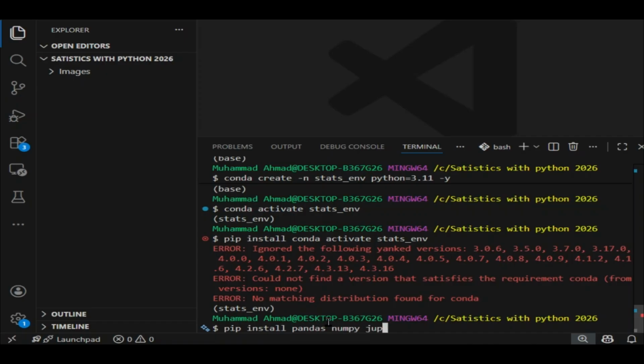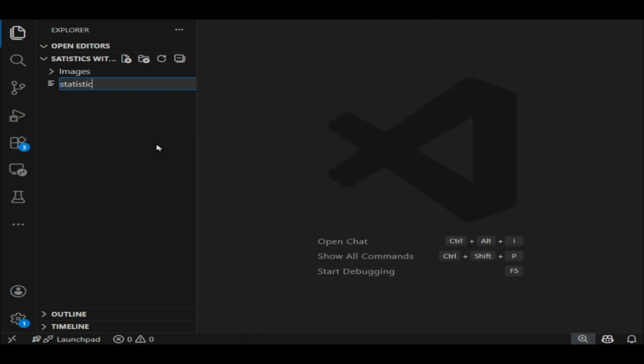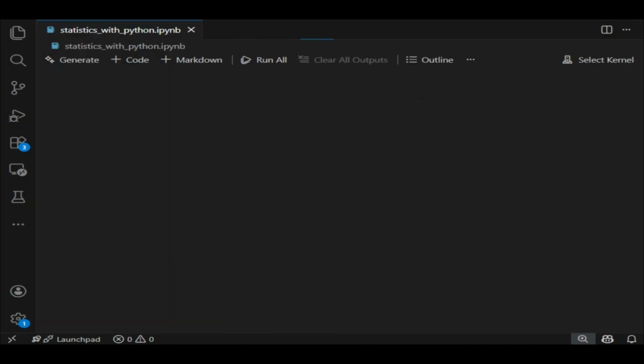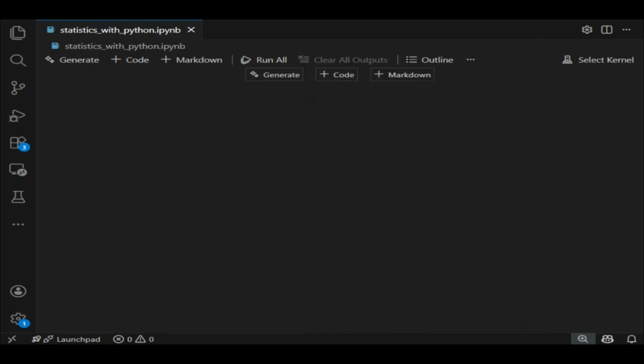Now the libraries are installed, and in the final step, I am going to make the notebook for the project. So here is the notebook. Let's select the environment kernel also.